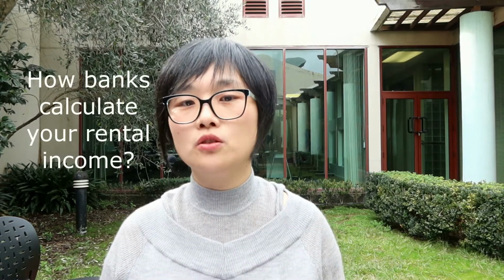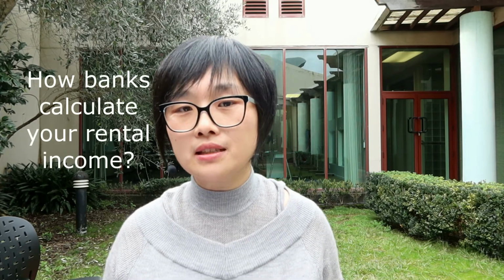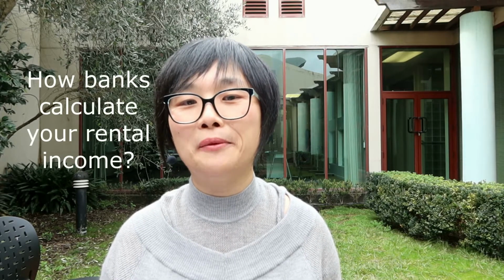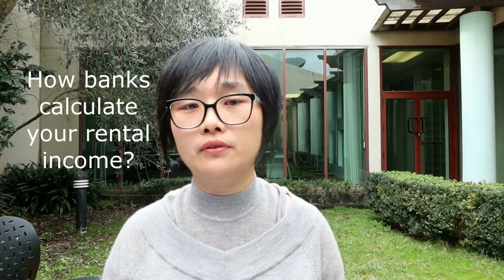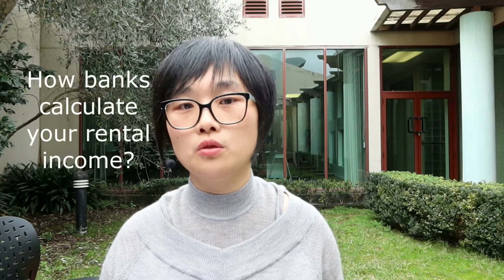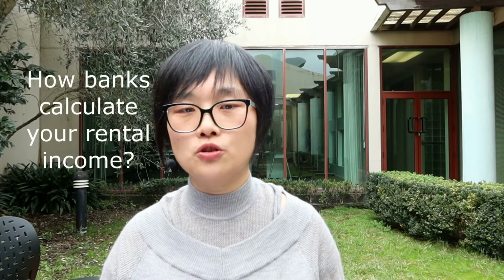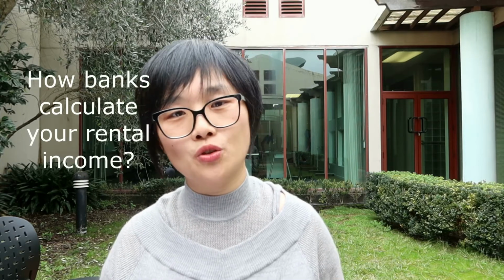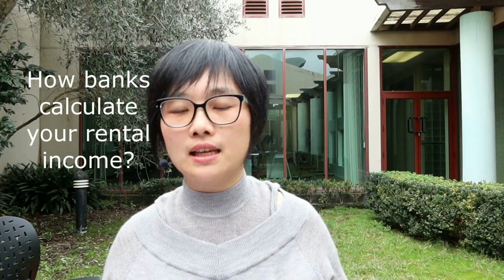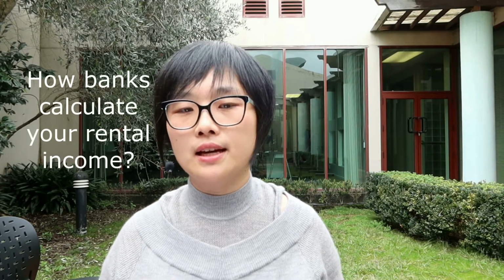Firstly, let me explain how the bank recognizes your rental income. Banks do not need a copy of financials for your rental property, even though you probably do it anyway for tax purposes. But banks use a very simple rule. It's very blunt. They apply a percentage between 75 to 80% of your gross rental. The reason they discount the rental is because you will have some costs to maintain an investment property, such as insurance, rates, maintenance, property manager fees, etc. And also sometimes there will be vacancies, so you don't rent 52 weeks a year. So they disregard the individual situation and just apply a blanket rule. They apply 70 to 80%, depending on which bank you apply with. ANZ, for example, uses 75%.